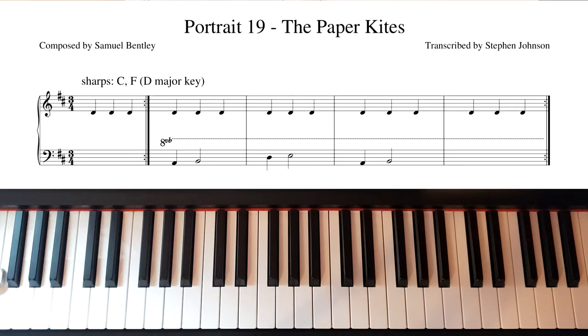Here's a piano tutorial for Portrait 19 by the Paper Kites. Here's what it sounds like.